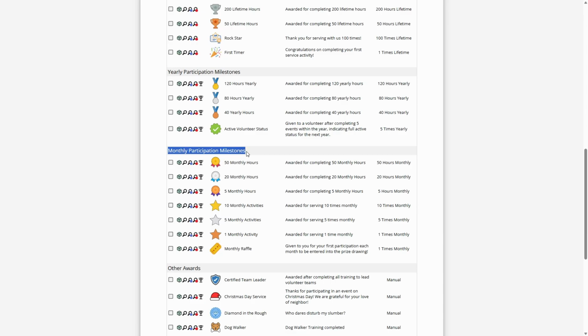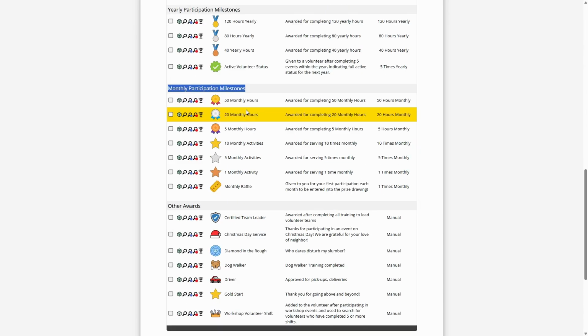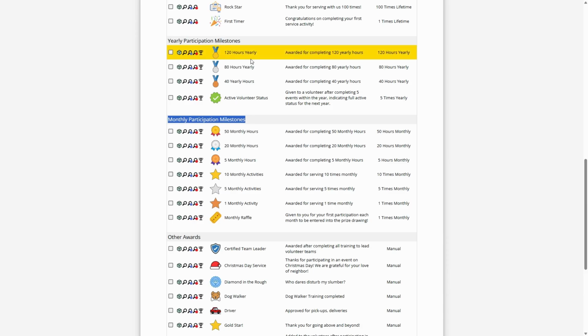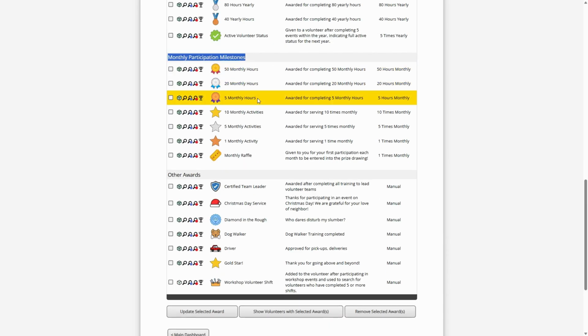Okay, the monthly participation milestones, very, very similar concept. These are given out on a monthly basis as opposed to an annual basis. Something else fun you can do with these, maybe you do a drawing for prizes. You can have someone entered into that using one of these automated awards, right? So you can have someone earn a ticket, let's say once a month.